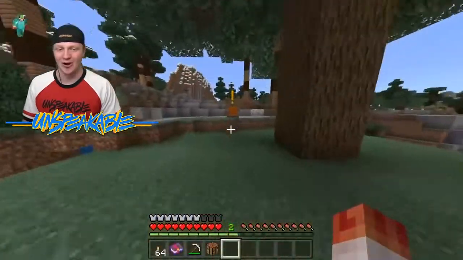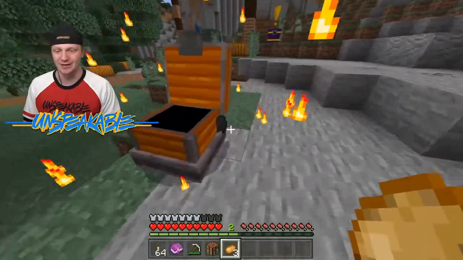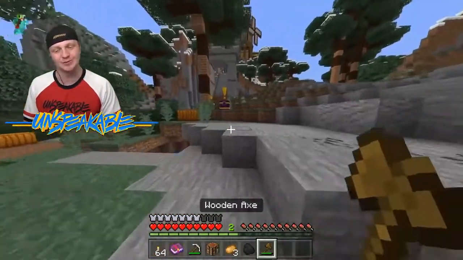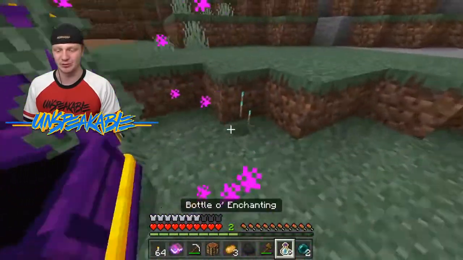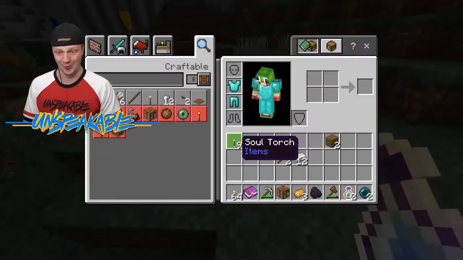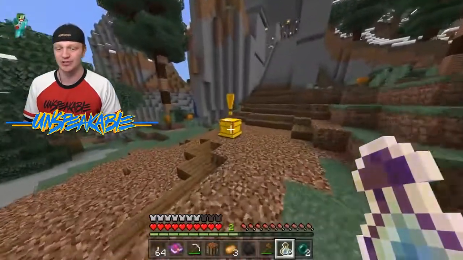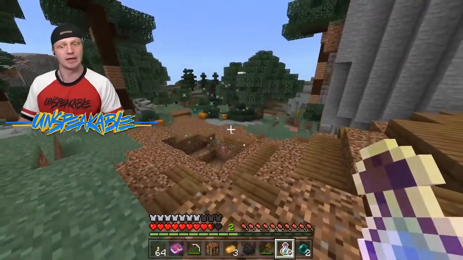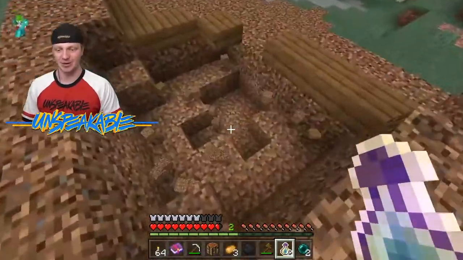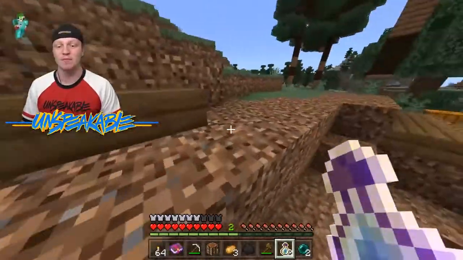Oh, yeah. Look, all right, so this is a different type of chest. This is a wooden chest, and pretty much it gives you not the best items, usually wooden items. This is a magical chest that gives you magical things. Magical things like ender pearls, bottles of enchanting, soul torches. And this right here is the lucky chest. Now, it could also be very unlucky like that. You see, it could go bad, but at least we got some blocks out of it, right? We got some dirt blocks. We can start a farm now.